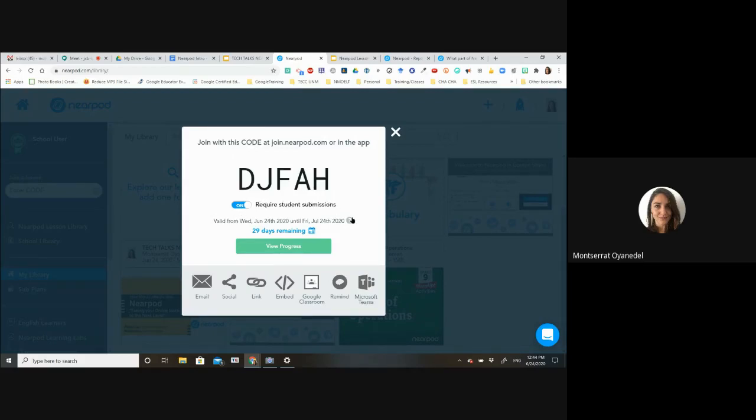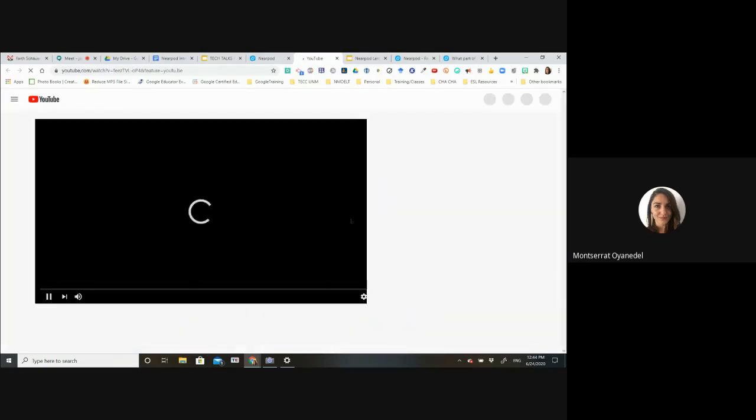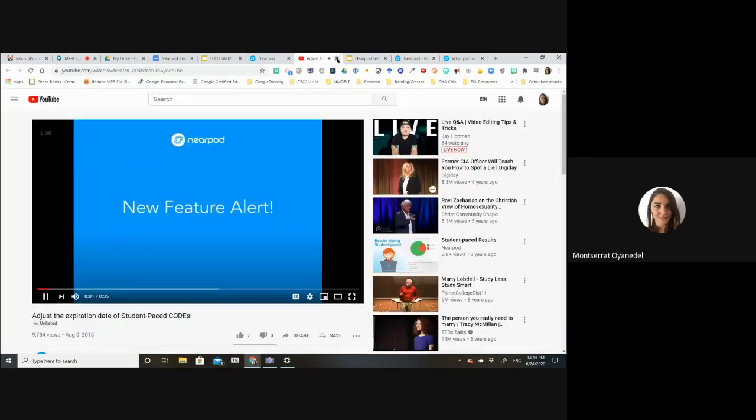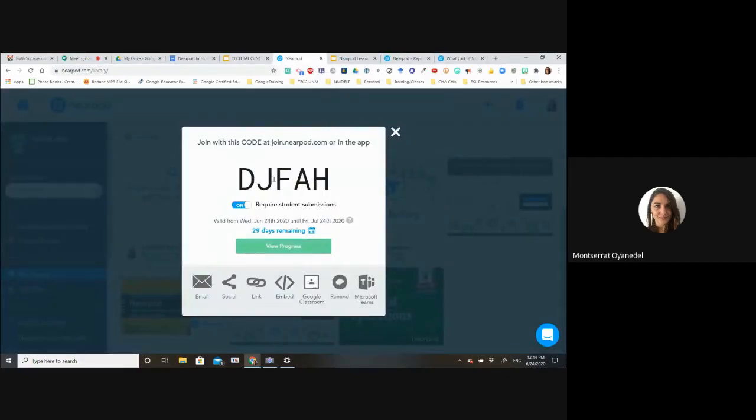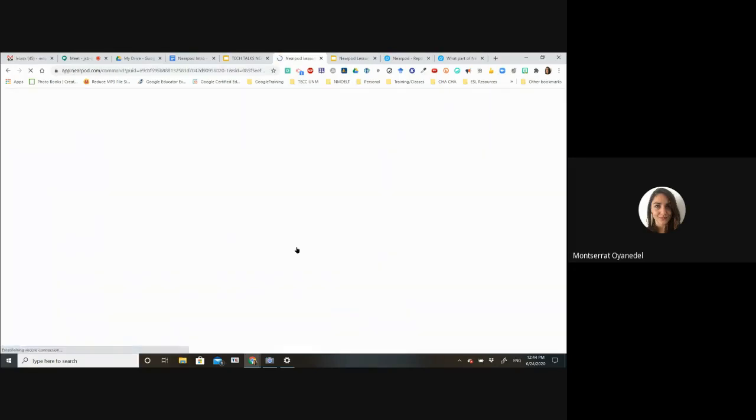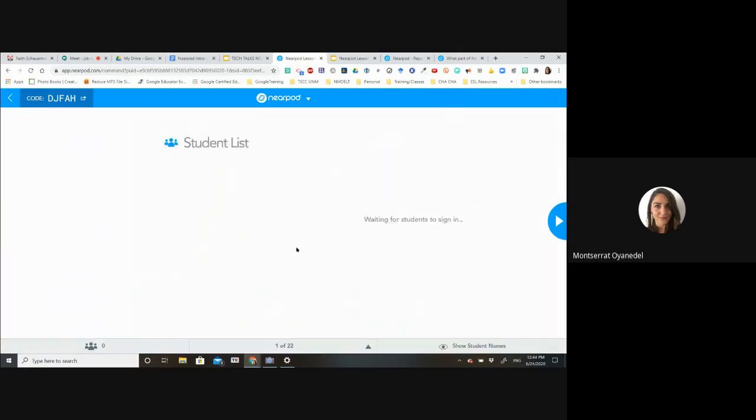And it gives you a time, and that's the thing that I haven't used as much. And there is a tutorial that you can explore. And then that will allow students to access the presentation at any time. Then you're going to click progress, view progress, and it will show you who's doing it and who is not doing it. Okay. So of course, in this case, you don't have anyone because nobody's accessing this presentation, but you can do it. Makes sense? Yes, it makes sense. Thank you. You're welcome. I hope I answered your question, Guillermo. If you have questions, just send me an email too.